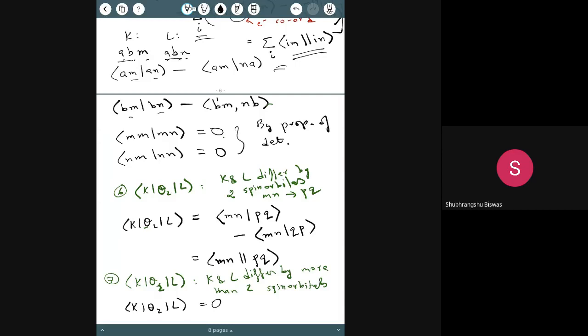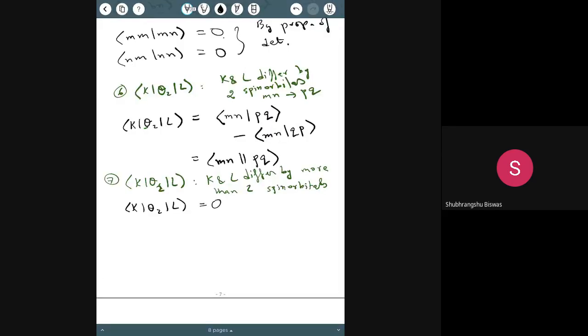So for one electron operators, if it's the same determinant, you have a sum over all the electrons. If they differ by one spin orbital, you have only one matrix element between the two different spin orbitals, and a difference of anything more than one spin orbital, you get 0. For the two electron part of the operator, if they are the same, you have a double sum over I and j. If they differ by one spin orbital, you have only one sum. If they differ by two, you don't have a sum. And if they differ by more than two, it's 0. So the eventual rules are simple, and we will keep using them.